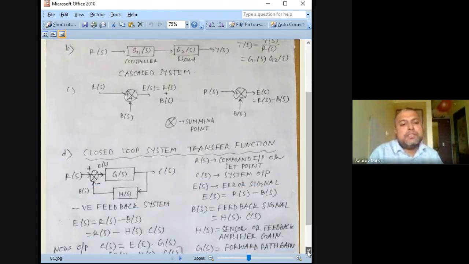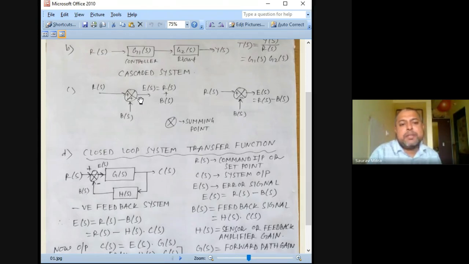Then here, whatever thing we have shown, it is called an SP, that is the summing point. There can be many input output ports. So in this first case, there are two input ports. R(s), there is the command input coming. B(s), it is the feedback coming. Now it is positive feedback or negative feedback, or there is another input. Either you can call it another input or feedback, whatever. And if we take feedback, it is coming from the output of the system, then we can see that there is a positive feedback.